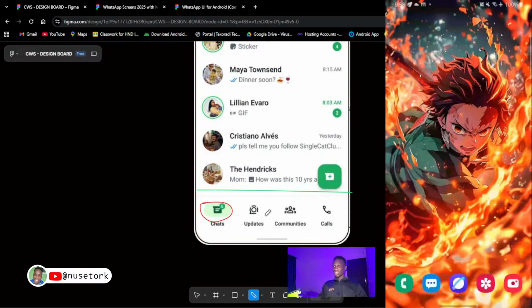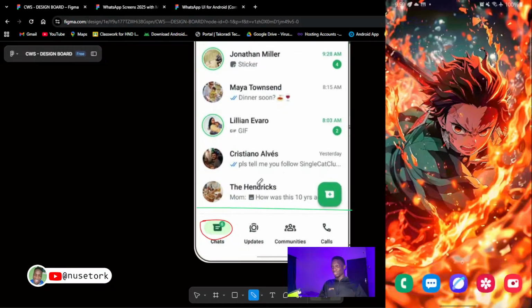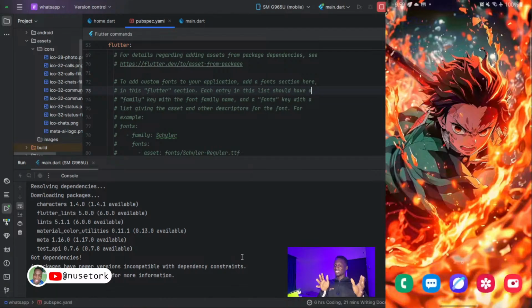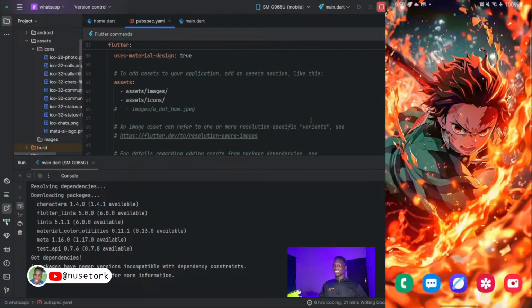And then the next thing we'll do is the active states: change icon when it's active, change icon when it's inactive. We'll do all that, and then we go to this. Oh my god, this is going to be very beautiful. I don't know why assets is wasting our time. But yeah, all good.